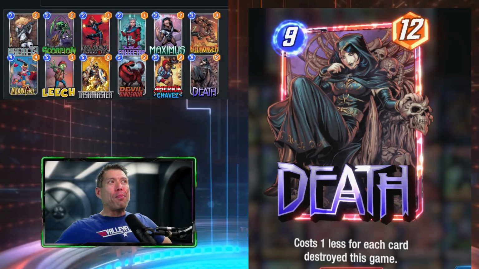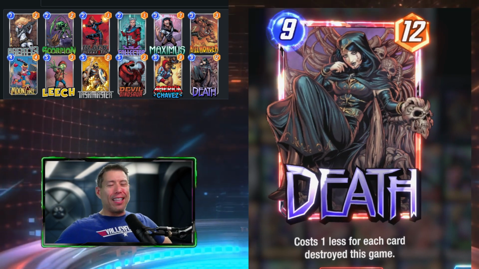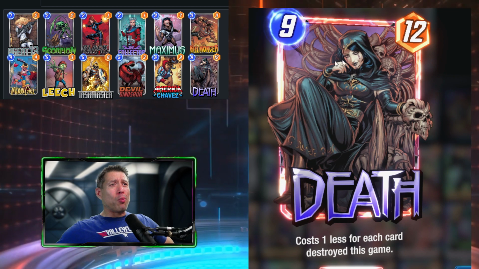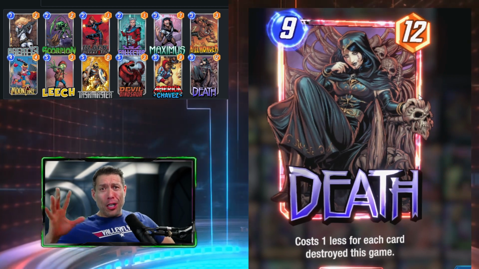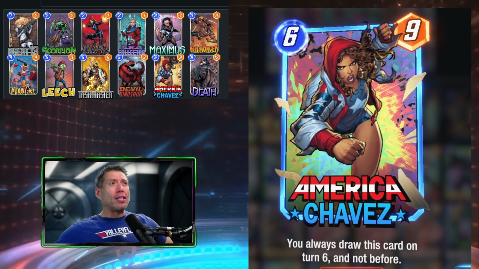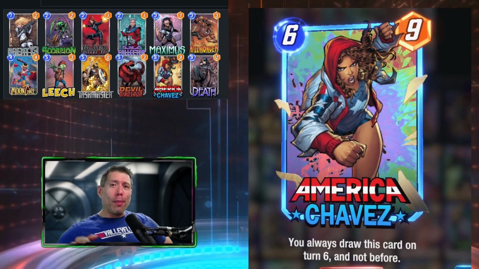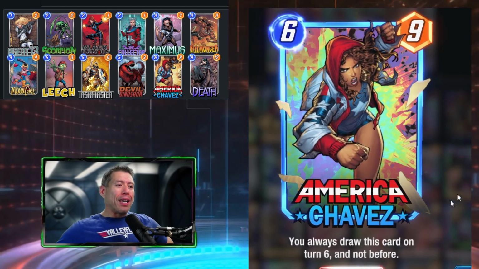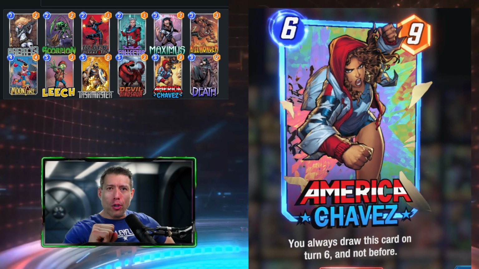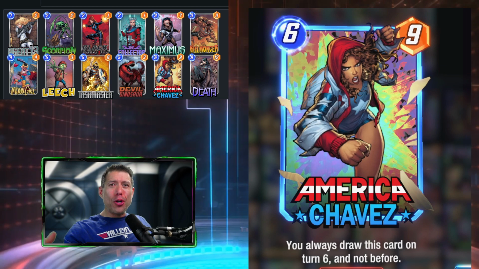All right, so this is the most consistent deck that I've been using, and it starts off with Death. And like we talked about, if both decks get destroyed, you're usually ending up with a 0-cost Death, which can trick your opponents a lot on turn 6. Next is America Chavez, and what this is effectively going to do is reduce your hand size from 12 to 11, because this card can only be drawn on turn 6 and not before. So if Lamentis pops up on turn 1, 2, or 3, your deck is destroyed. You get these cards.